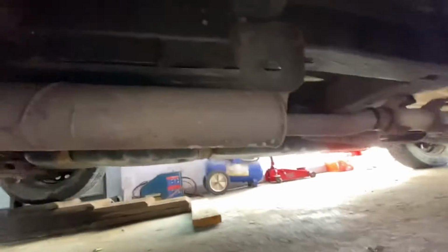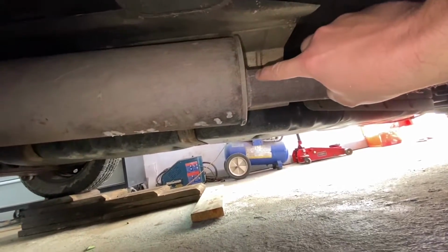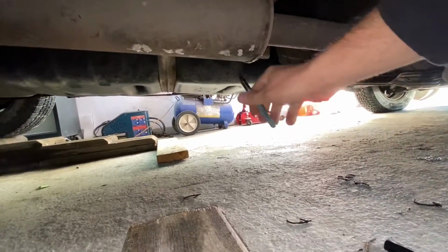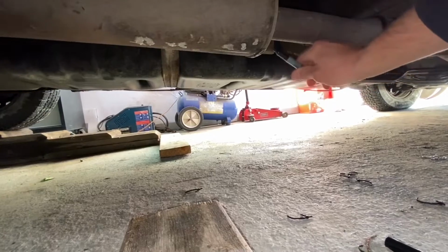It was only $100. So in order to do that, guys, what we need to do is we're going to cut the pipe basically right here. We're going to cut it. And we're also going to cut it right there, right next to the muffler. So before you cut it, you get a permanent marker, and you're just going to mark the bottom of the muffler so you know exactly where the bottom is. See, just like that.